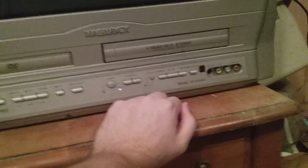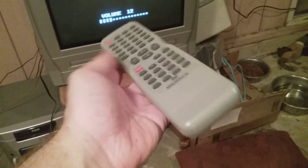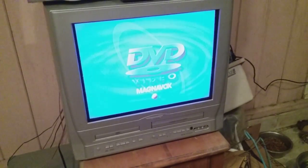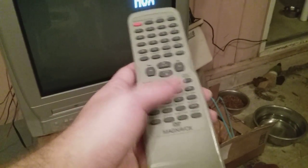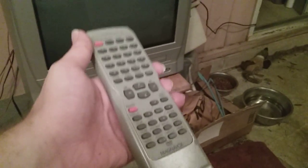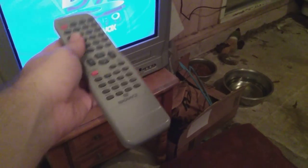Channels, play, stop, fast forward, and rewind for the VHS player. It does actually have the original remote. The remote does work - all the buttons on here work. Select is just the source. I'll put it back to aux so nothing will be copyrighted. The only thing this remote does not have is an eject button, so you'll have to eject by hitting the button on the unit itself.